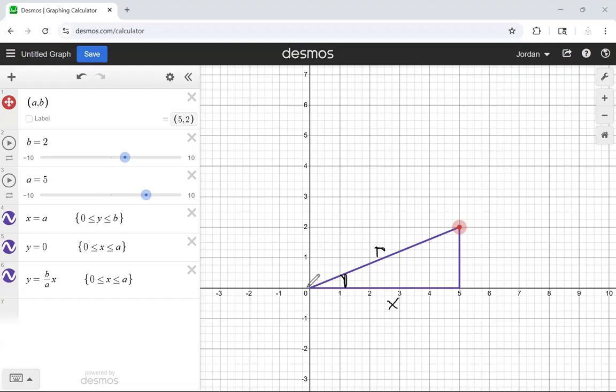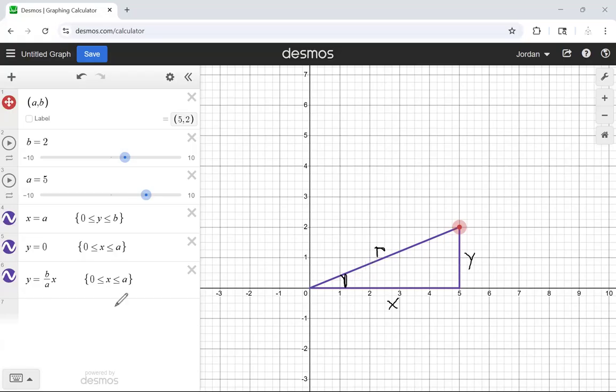Now, if we're at a point over here, the x value is going to be how far from the origin to here, so the x value of that point. The y value of that point is going to be the distance along this leg of the right triangle. So x value of the point gives you this leg of the right triangle, y value gives you this leg, and the r for polar is given by the hypotenuse.